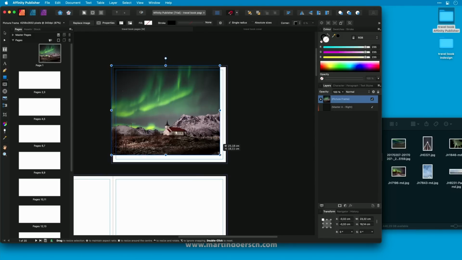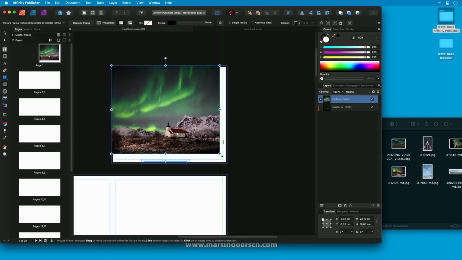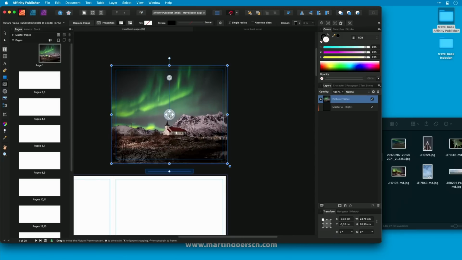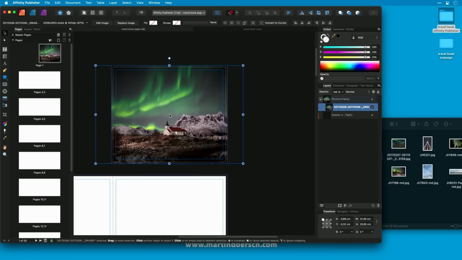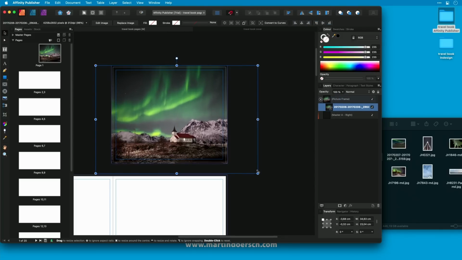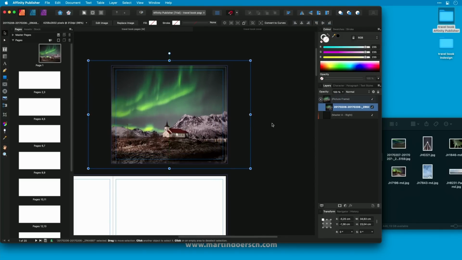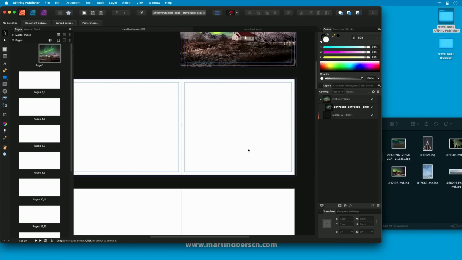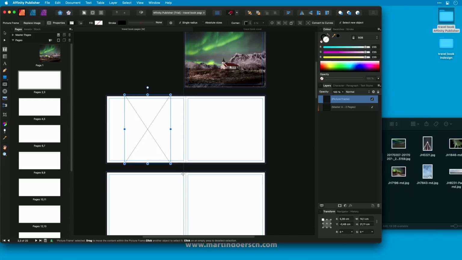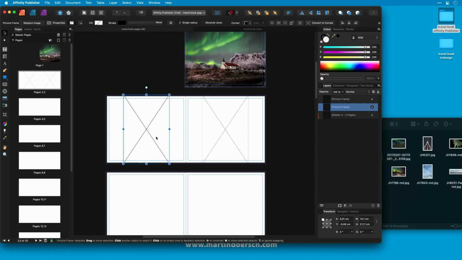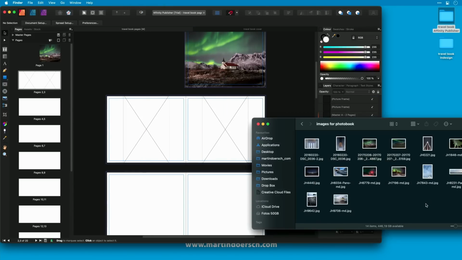So just be aware, here you have the auto frames, and here you can size this image. So we'll undo this, and if you want to change the inside, then you go like so, double click on this image and just rearrange it a little bit inside the frame like so, and you're good to go. Here again I will go with a new frame over here and just bring in, for example, the frame like so. Then I will take my arrow tool, hold the option key and just rearrange it over to here like so. I have two vertical images.